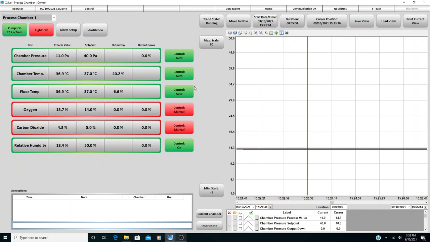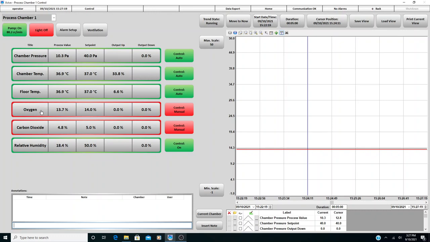Once again, it has this nice graph that shows us anything we want. We can add, we can take away different things. We have, once again, chamber pressure, because when we infuse gas, the pressure will increase, and we want to make sure the pressure isn't getting too high in there. We have chamber and floor temperature, two separate controls. So the Xvivo system will warm both the chamber atmosphere as well as give you a warm heated floor to 37. So those are two separate controls. You can turn one off if you want, although I would leave both on.